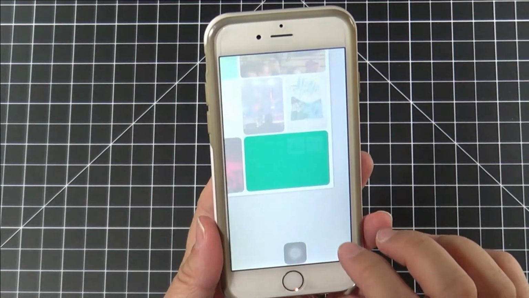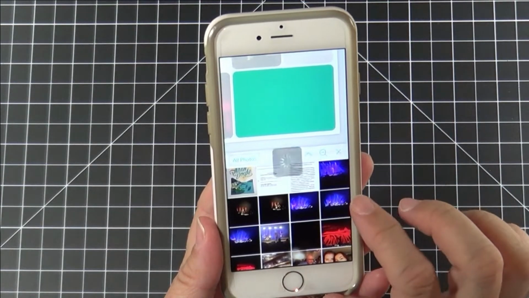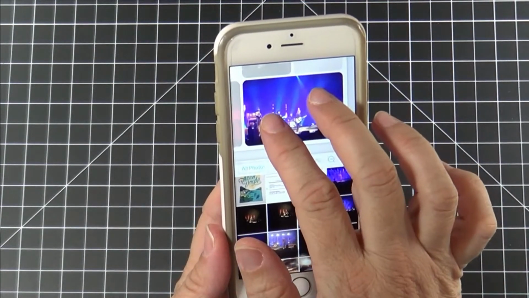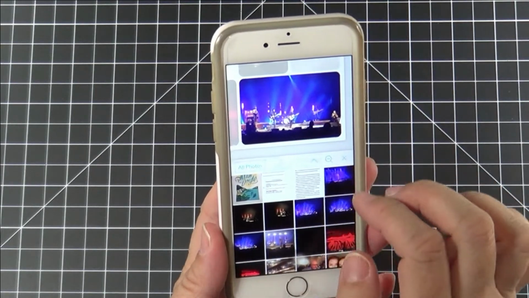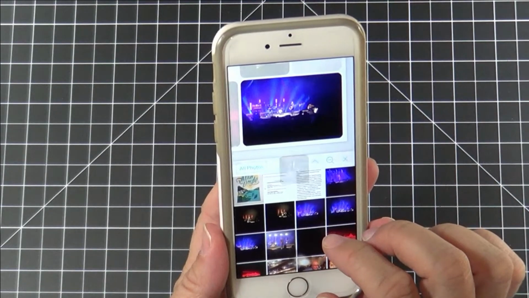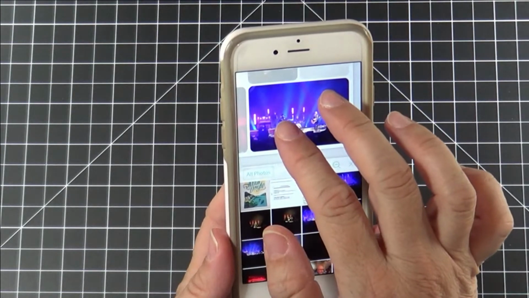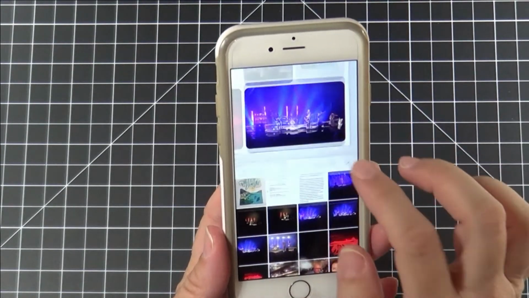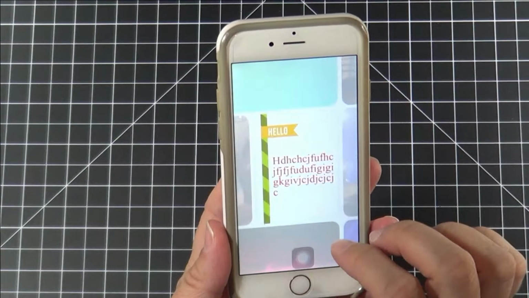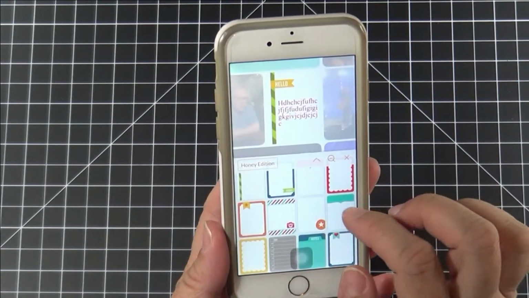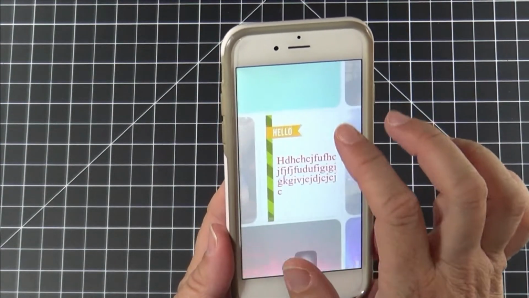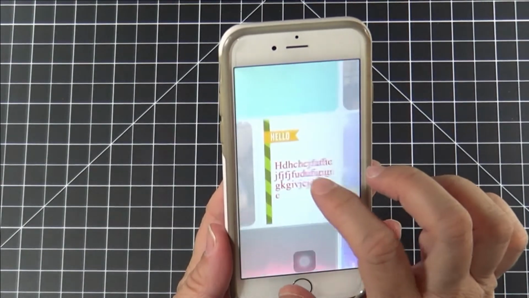So yeah, I like that there, and then I'm going to go in and grab one of the other ones from the concert and just zoom in a little bit, and it shows the whole stage. Pictures are a little blurrier than I would like, but that's okay. And there's my page. I'm just going to go in here for now and go back and delete my text. Hang on.